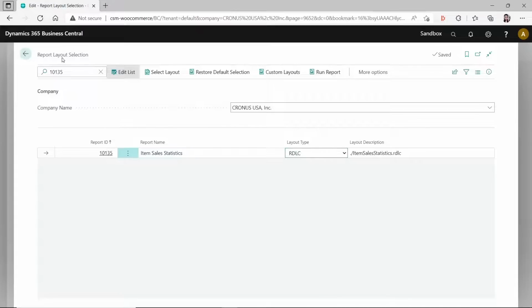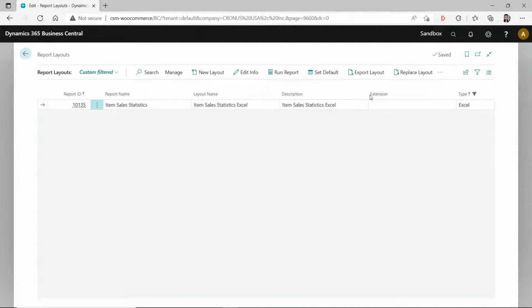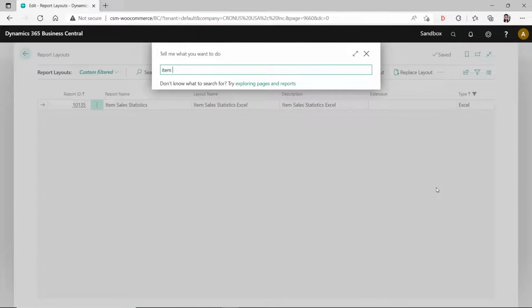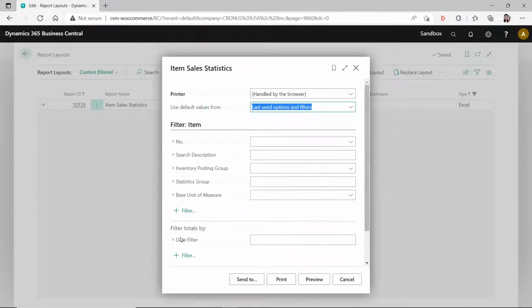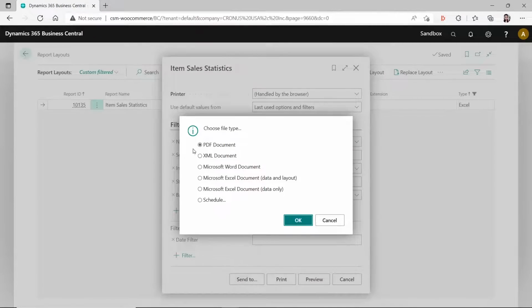If it's using the RDLC layout, then when you run this report, item sales statistics, you can see different options here when you send: PDF, XML, Word, Excel data and layout, Excel document data only.